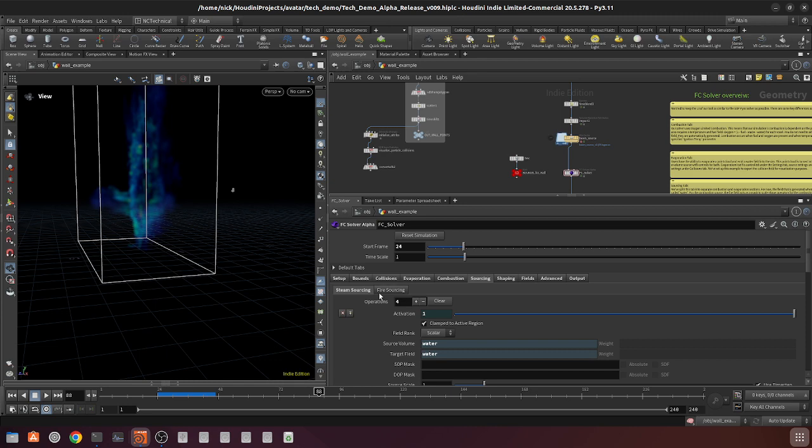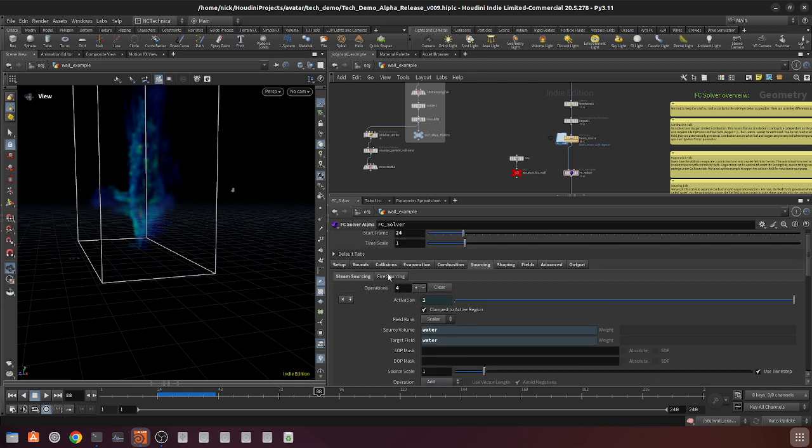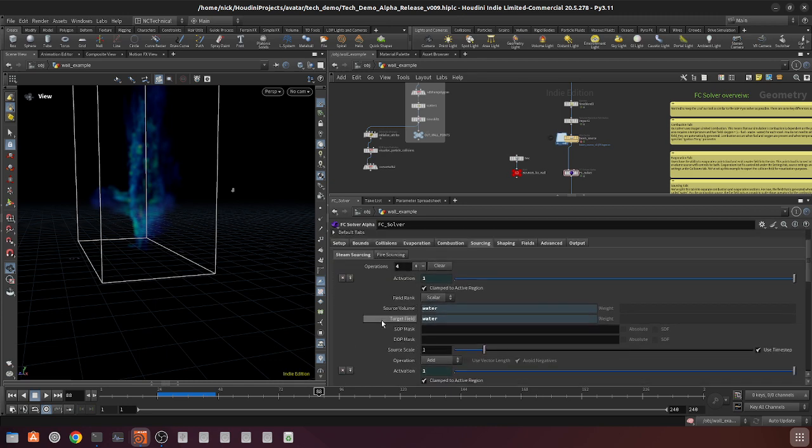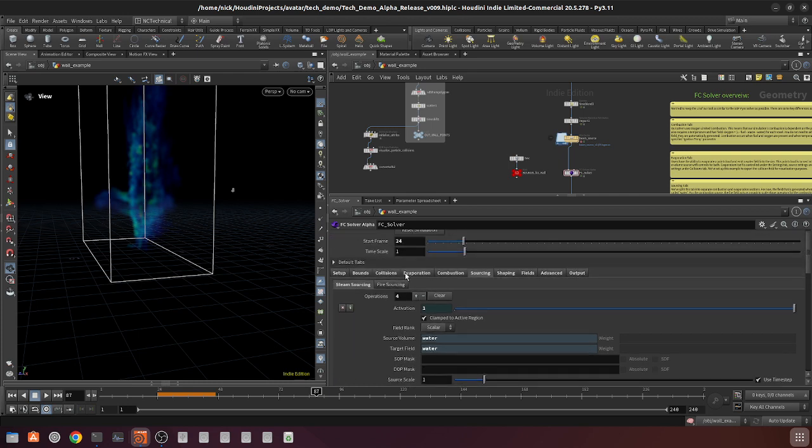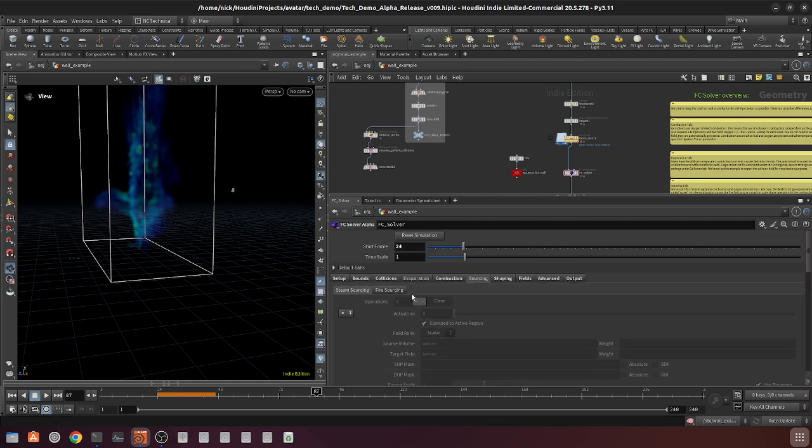The sourcing is split into 2 sections. We have steam sourcing, which is what you see here, and this only turns on when you have enable evaporation. Now it's disabled. It's enabled again.